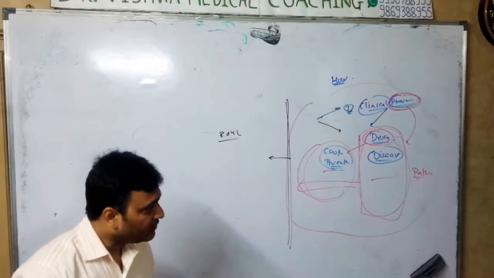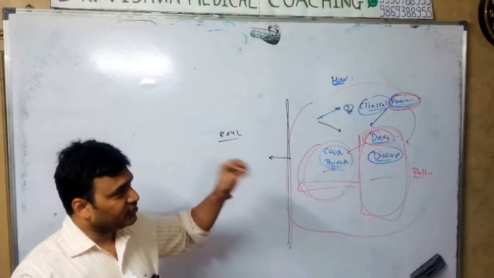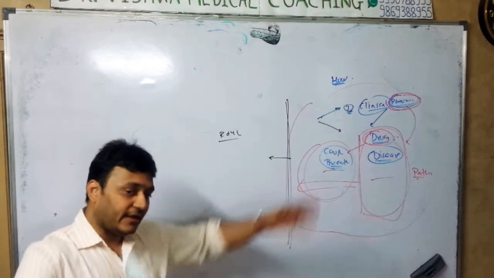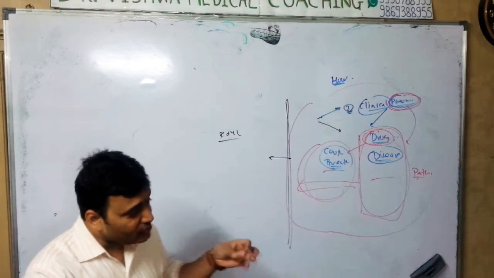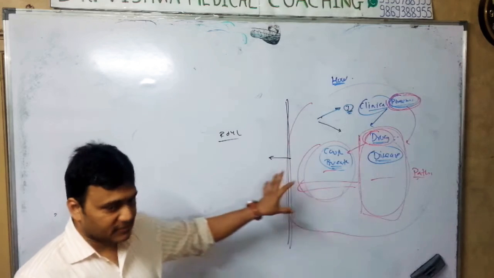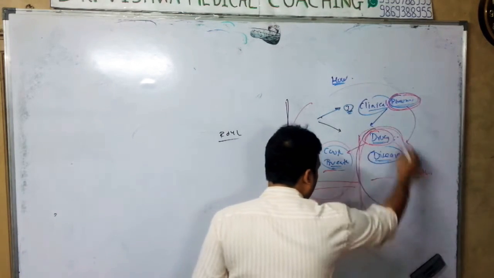If you can Google and find out, they have got all those theoretical charts. Go and find out differential diagnosis of chest pain, and Google will give you n number of differential diagnoses. But it's difficult to interpret that also because it is all the rare causes also. You will learn about most common causes. Of course, in the second phase I'm talking about. In this, we want to learn about the drugs and diseases.